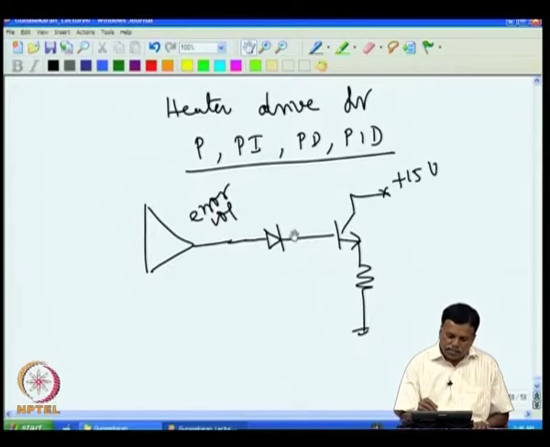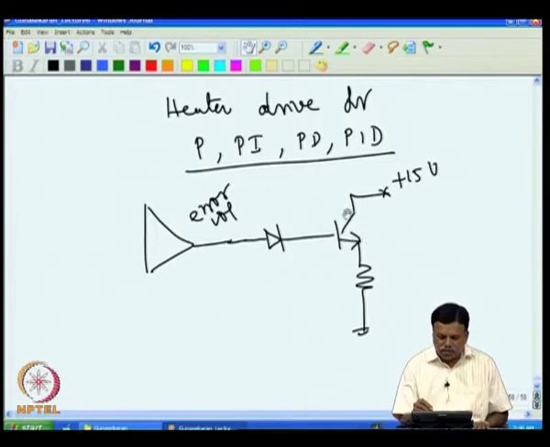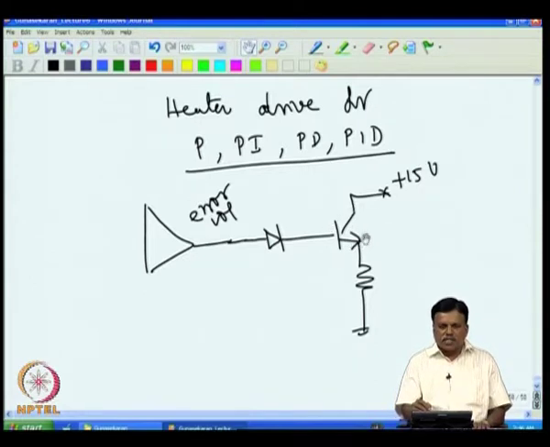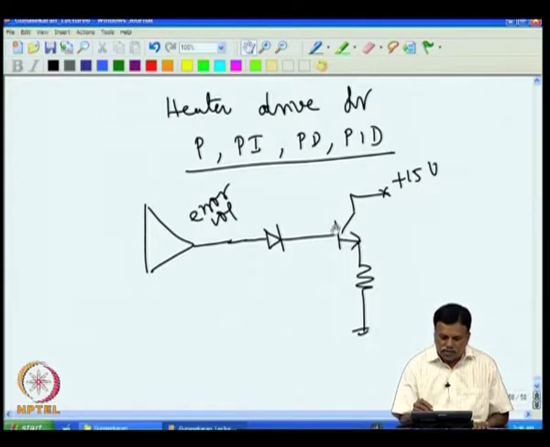Of course, this current can be maximum only 10 milliampere. If HFE is 100, then this current cannot be more than 1 ampere. But here, unlike the on off temperature controller where the voltage drop is very small, the device being either on or off, here it is neither on nor off. So if it is 5 volt, then this will be 4.4, so voltage across this will be 10.6 volt. If 1 ampere current goes, then there will be a 10 watt heat dissipation, which will be enormous. So this transistor should withstand all the high power.